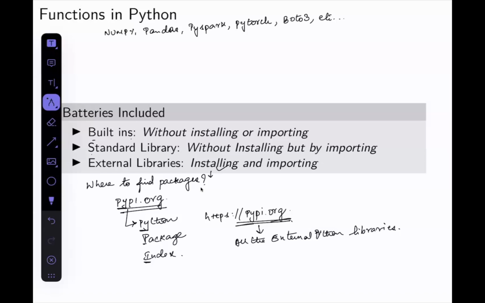Yes, Apache Beam is software that also has a Python package or library. All these and more are the external libraries that we need to install before we are able to import. Why import? To be able to use.